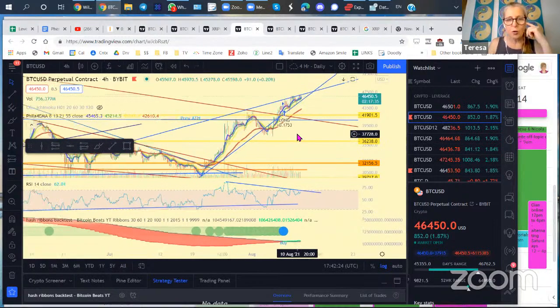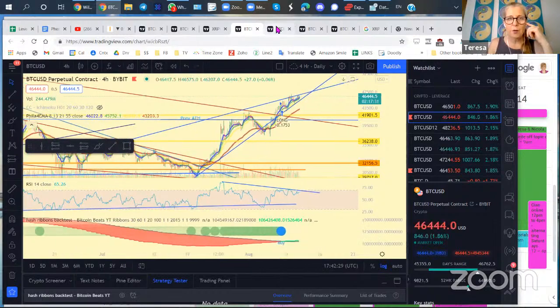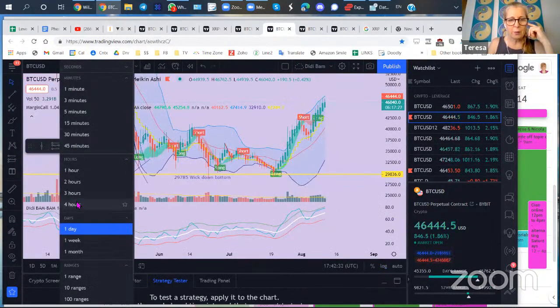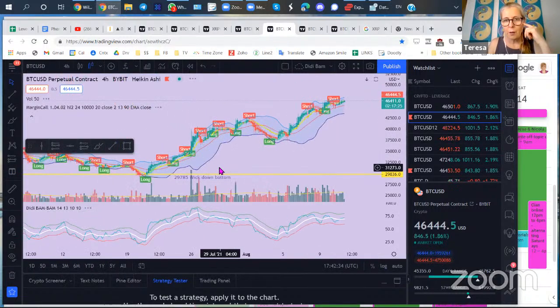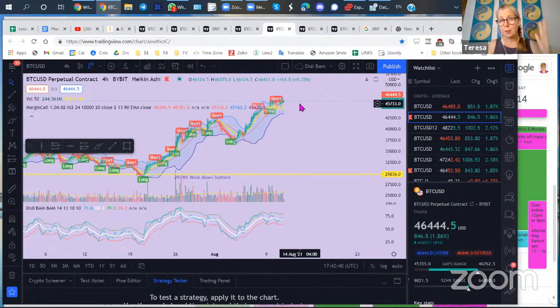If you look at the shorter time frames, like on the 4-hour, you can see the same divergence. If you look at the DidiBam on the 4-hour, it's really showing, look, we're starting to get a lot of sideways movement. The market has lost its upward force, right? So this is where we want to start to get really cautious with our trading and look for places to take profit. And then when the market retraces, you add back into your trade.